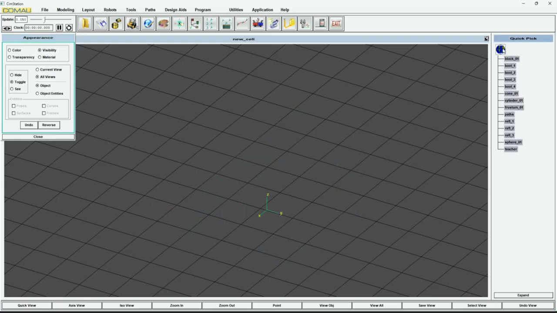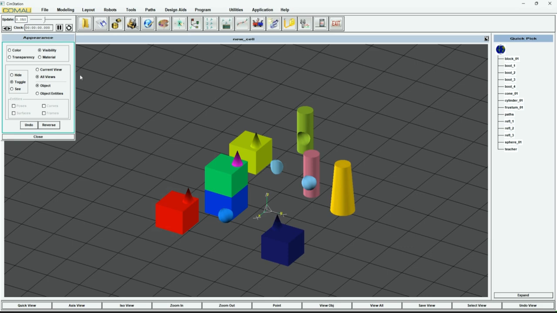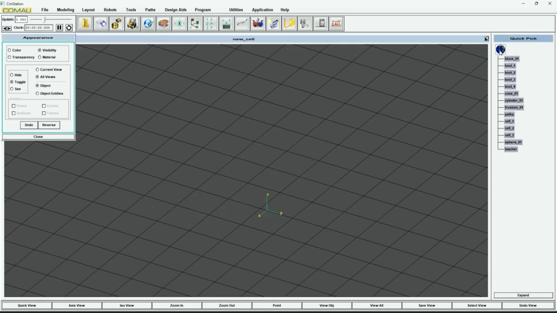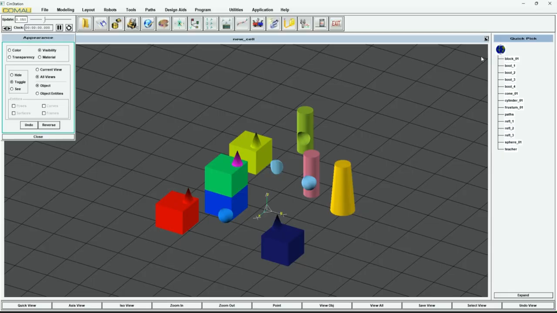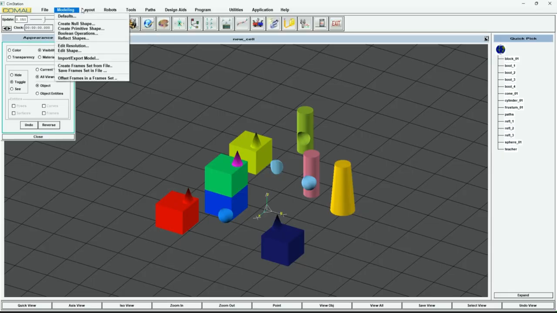It works a lot the same way. You can click on objects in the world, or in the quick view. The nice thing about the quick view is if you click on the world, it hides and unhides the world. You want to make sure you have object selected in the panel instead of entities. Object will hide and unhide the object. Entities will hide and unhide entities associated with that object.